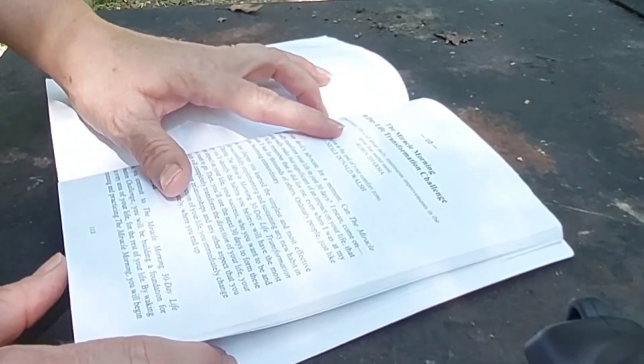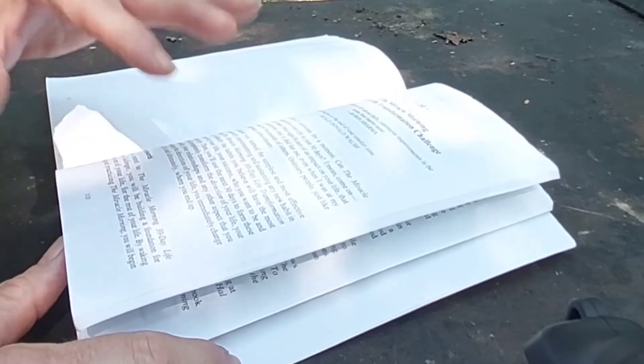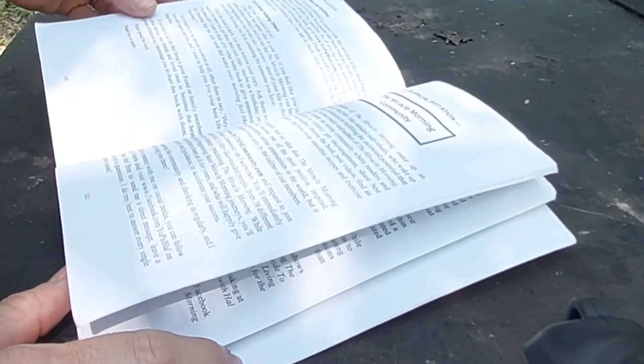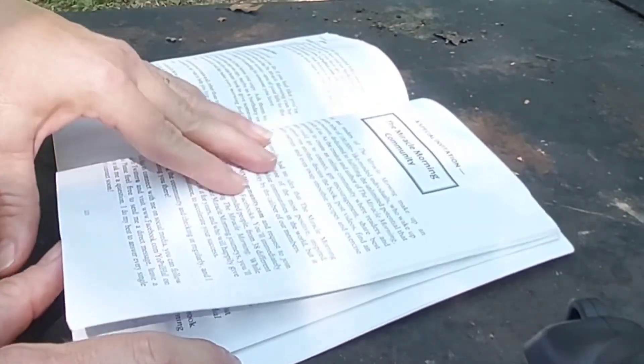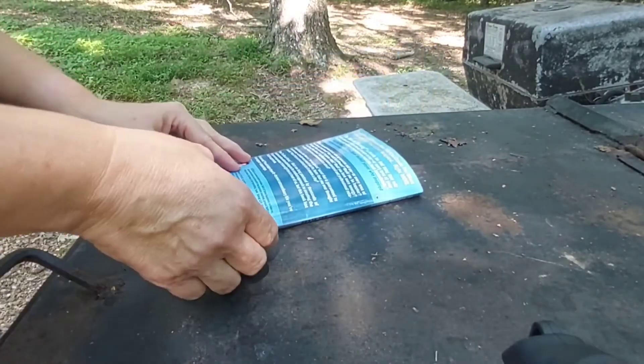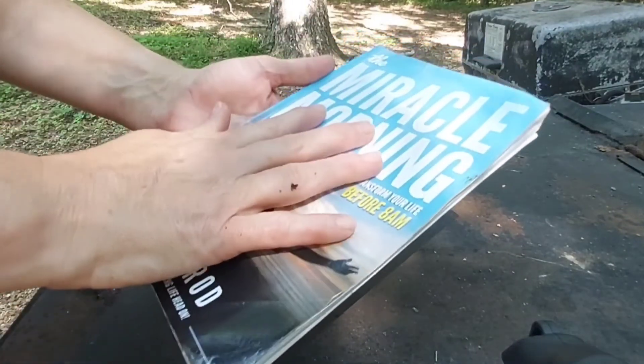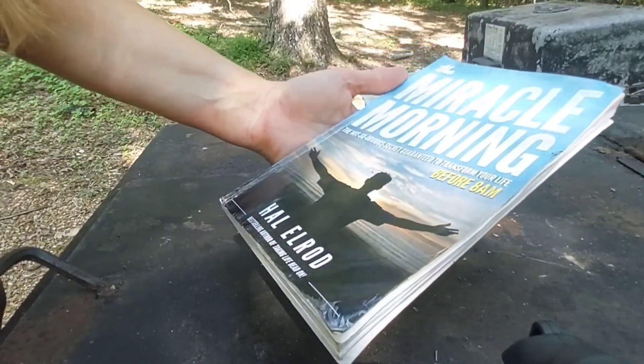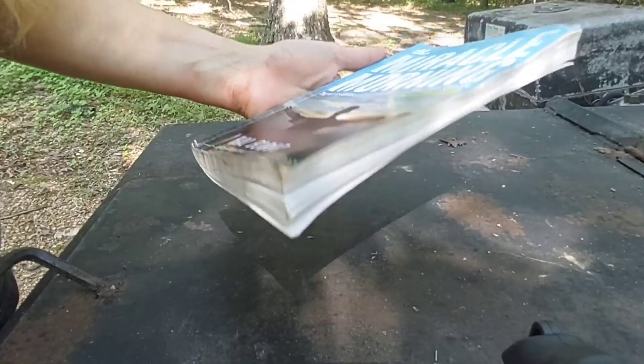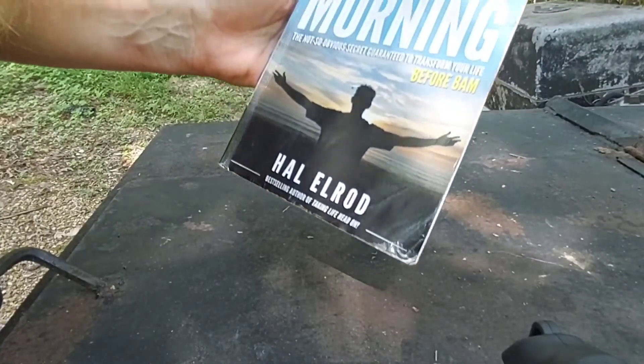From unbearable to unstoppable, the real secret to forming habits that will transform your life in 30 days. He breaks that down into why he's telling you to do what you should do and gives you examples. The Miracle Morning, a 30-day life transformation challenge, which people have been put in play and have had results since this book has been published. You can go look those stories up. And another invitation to the Miracle Morning community online. And then he gives acknowledgments of all the people who have done it. I mean, it is a great read. I suggest you go buy and find it. I'll try to find it on Amazon and put that link in here as well. I have no ties to Hal Elrod. I really appreciate him putting out this information. He's written several more books since I have read this.